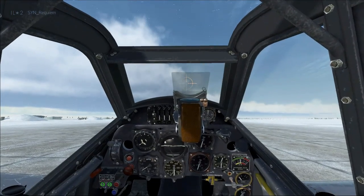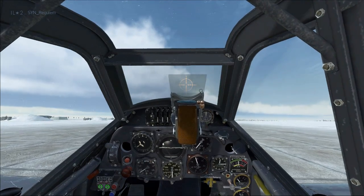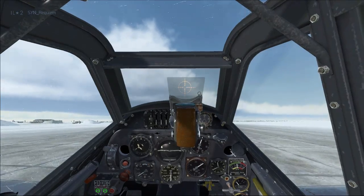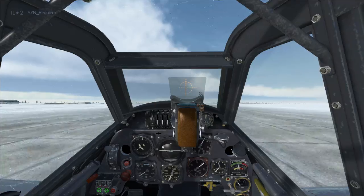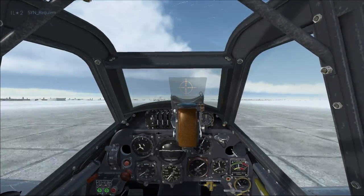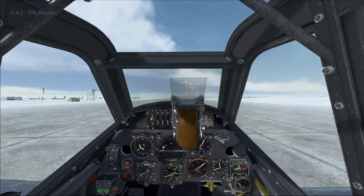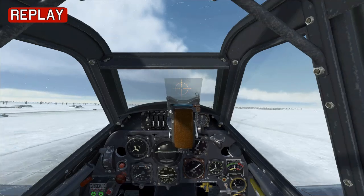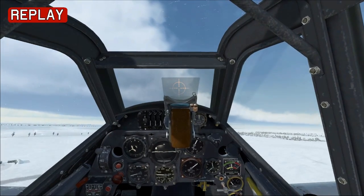We'll start increasing the throttle gradually. You'll have to apply right rudder on takeoff because the aircraft will want to pull to the left. Push the stick forward a little bit to try and get the tail wheel off the ground and pick up some speed. Maintain the attitude and you'll lift off at about 180 km per hour. Now we're airborne, climbing and approaching 250 km an hour. We're going to retract the gear and start pulling the flaps in.